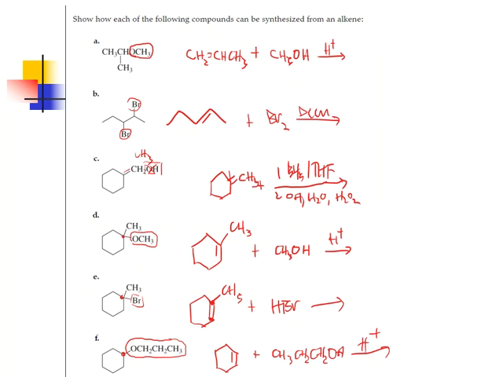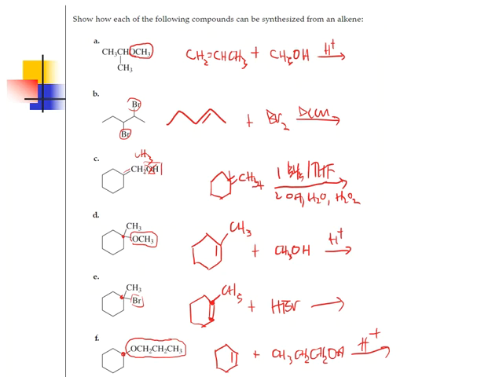And then the O, CH2, CH2, CH3 goes on to the other one. Now, is this the only way that we can make these products? The answer is no. There's a number of different ways that we can make these products. And this is just one of the answers that I could spit out that makes sense to us at this point, because this is really the only types of reactions that we know.